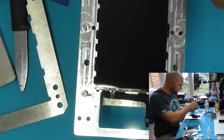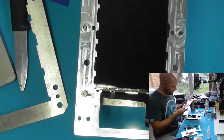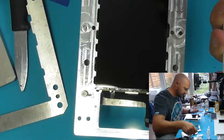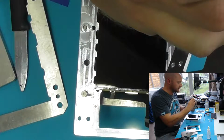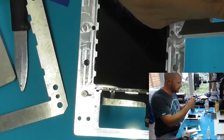Also a good idea to get rid of anything that might be laying on the back of this, because there's a layer of glue already attached to this glass called OCA, optically clear adhesive, and the dust will jump straight on and stick to it, which you'll see in your screen.